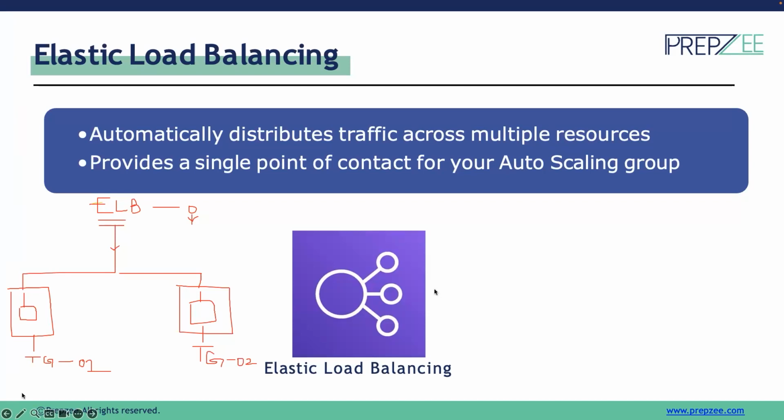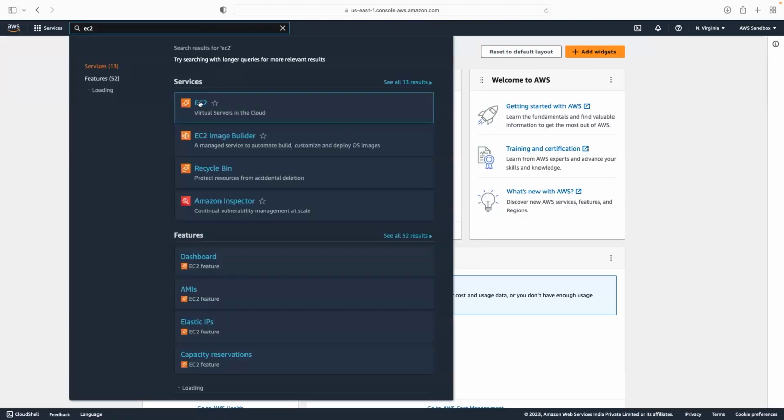So for that, we have to navigate back to our AWS console, from where we will be able to access the deployment. So let's move on to the console here. Here from the console, we can navigate to the EC2 dashboard. The load balancer does not have a separate service dashboard, unlike other vendors.